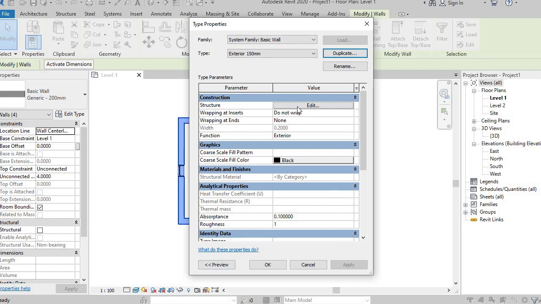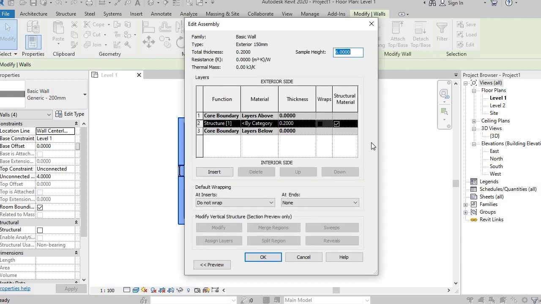So to change the dimension, go to structure edit. So here another dialog box pops up. So we need to change the wall thickness here. I type 150 mm. Make sure you type it with the dimensions. So 150 mm. Now it automatically converts it into meters. I change the material property of the wall. So I will keep it as brick wall. I need a brick wall.